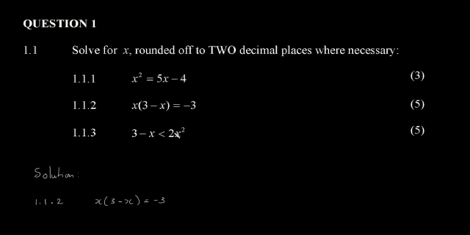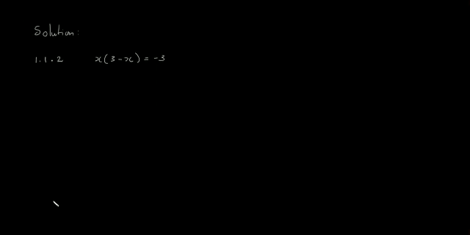To best arrive at a solution for problem 1.1.2, we rewrite the equation by reversing the order of the expression in the brackets, then cancelling out the negative signs. We obtain the equation. Distributing x and transposing 3, we arrive at the standard form of the quadratic equation so that we may apply the zero product law.